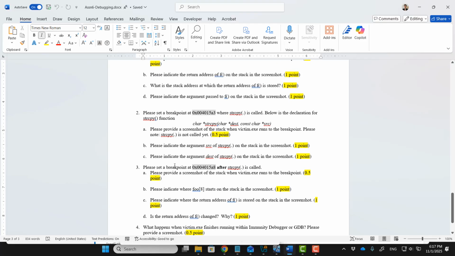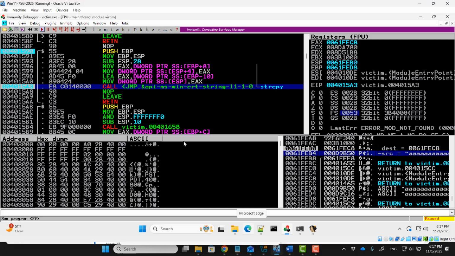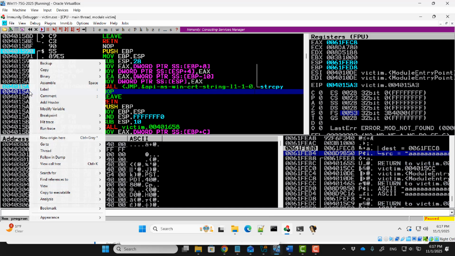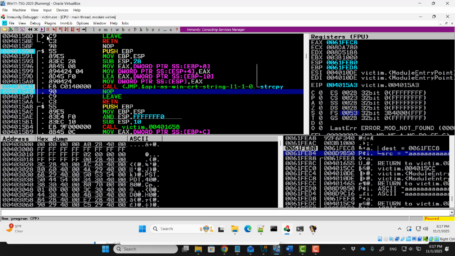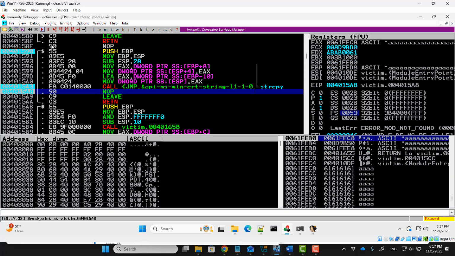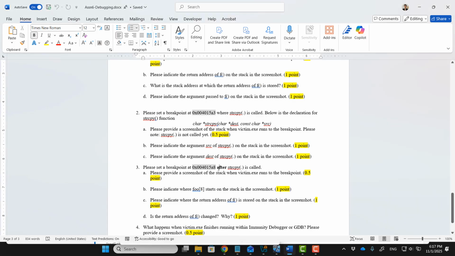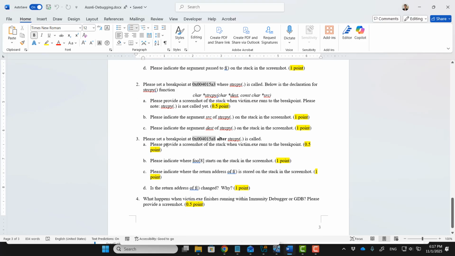Let's set the breakpoint to here, FEA8. Then we run. Now we come to here. Please provide a screenshot of the stack when victim.exe runs to the breakpoint.